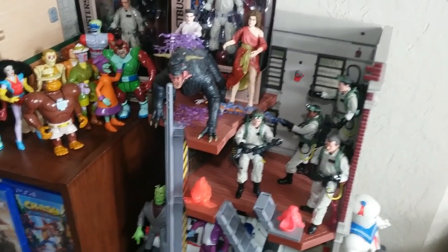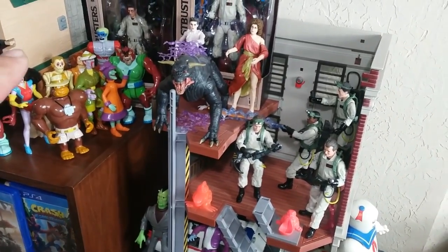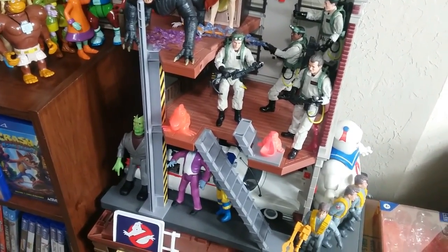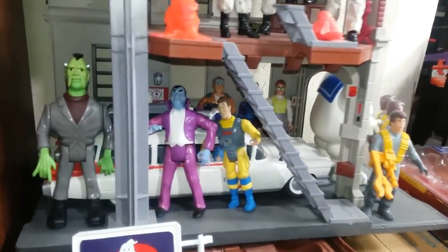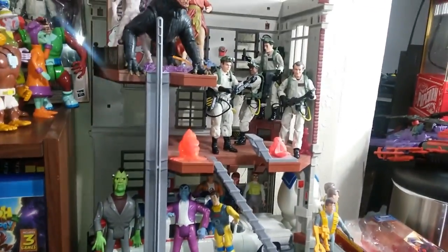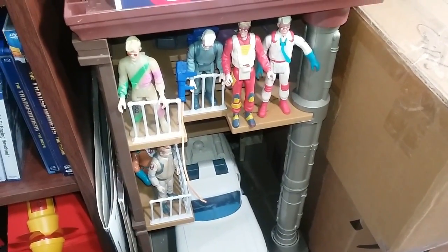Here's my small Ghostbusters section. I've added a handful of these expensive little suckers — Filmation. I don't know how far I'm going to go with Filmation because that stuff is just too expensive. I can't spend $50 per figure on those — I just don't think they're worth it, but they look nice. I've got the plasma collection in here — it's not vintage, but mixed into it is some vintage stuff. Today they actually shipped out my vintage collection version of the Ecto-1. My buddy sold me this firehouse — it's like a shell. I got both the firehouses for $10 a piece. I look forward to the new Ghostbusters movie.